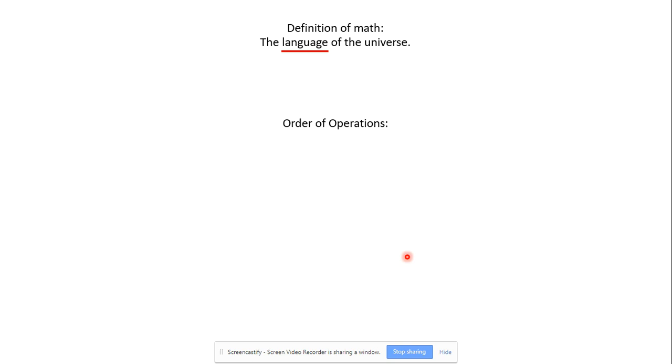We have a great acronym that goes with this, and it might be different than an acronym that you have seen before. The acronym for order of operations is PEMA. You may have seen PEMDAS in the past. We don't use that, and I'll show us why when we get there. But the P, just like always, stands for parentheses. E stands for exponents. I have to tell you, I've been looking for a synonym for exponents that begins with a U, so this acronym could be PUMA, but I can't find one.